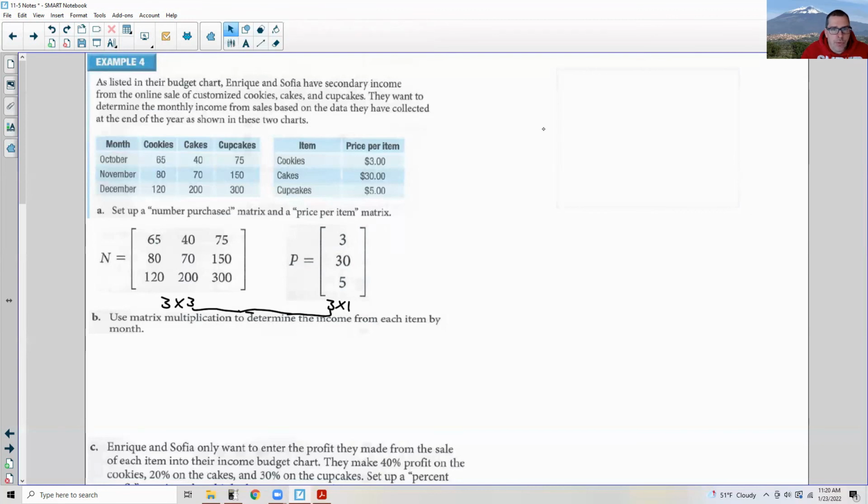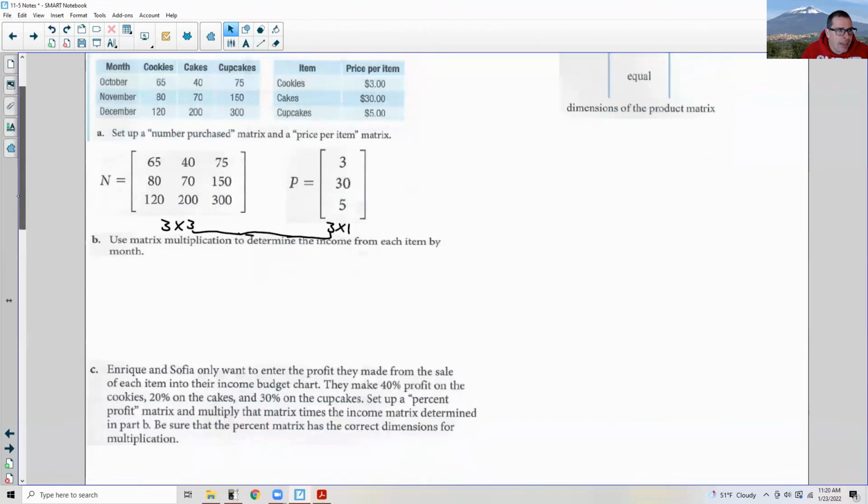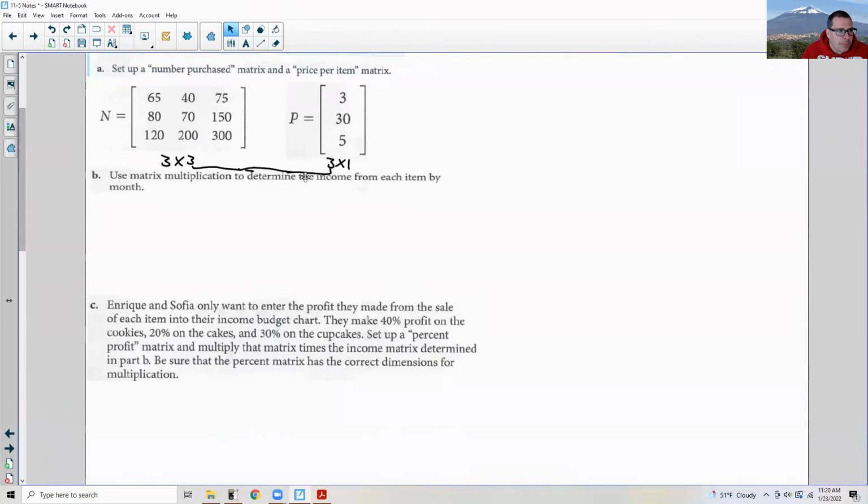So here is the rule over here. Let me bring it up. And it says, if we have a matrix A with a dimension of m by n, and we multiply it by a matrix B, n times p, the n's have to be equal. The middle must be equal. This has to equal this, and we will get the outside dimension as our new product matrix. And that might be a little confusing at first, but it's really not that bad. So let me now just scroll up here.